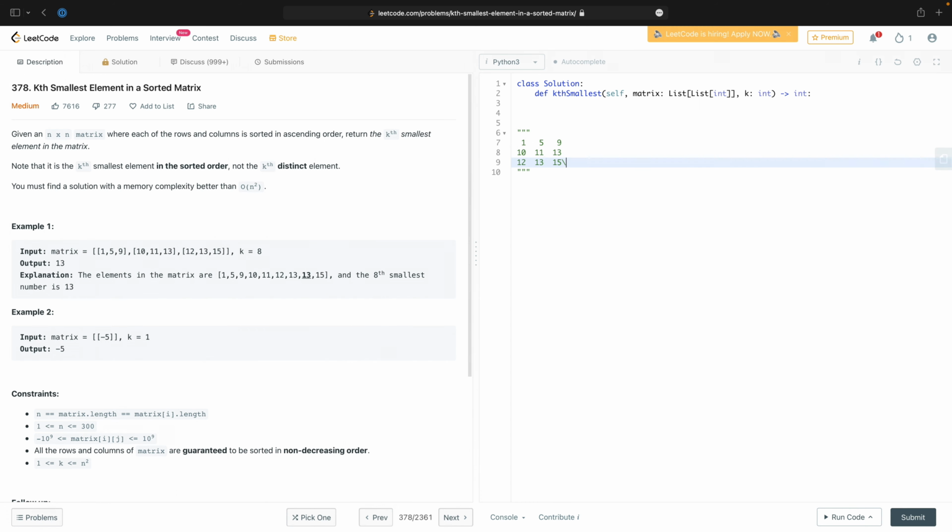If instead we had 1, 10, 20, 2, 11, 21, 3, 12, 22, 1, 2, 3, 4, 5, no, the 5th smallest element there is still that one. Let's go with the 4th smallest element. So in this original one, 0, 1, 2, 1, 2, 3, 4, it would be this one here.